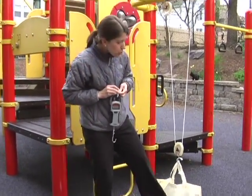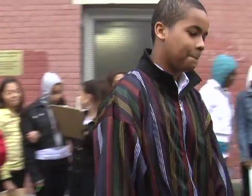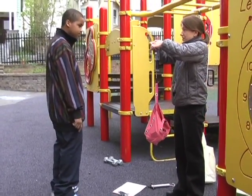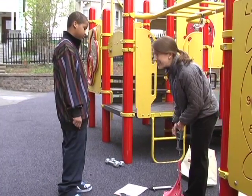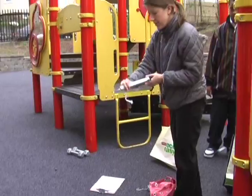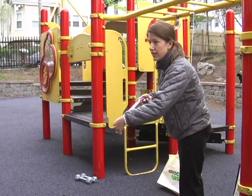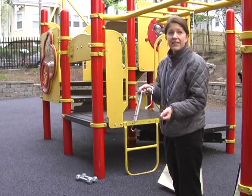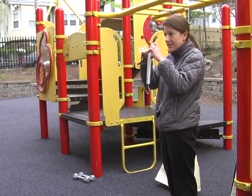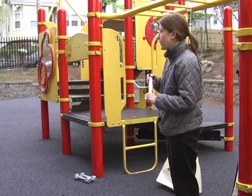So right now there's 2 bricks in each bag. I need a helpful volunteer. Mario. And I'm just using these 2 bricks. What's the reading on the spring scale, Mario? It keeps changing. 10. If you get a reading less than 10, then you know that the work must be easier to do. This spring scale, which I'm going to put over on the inclined plane, is the same thing as the ones we've been using in class. They're just bigger because they can accommodate more weight. The spring scales we've been using are for those teeny tiny weights, and these are bigger and stronger so that they can accommodate a heavier weight.